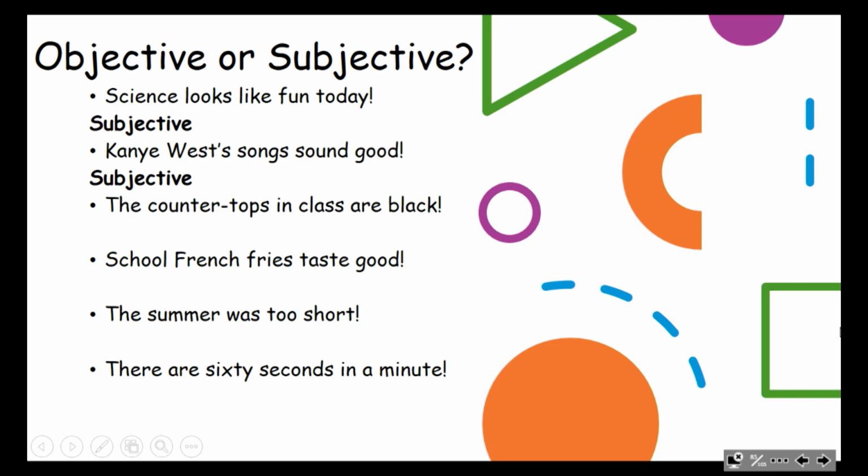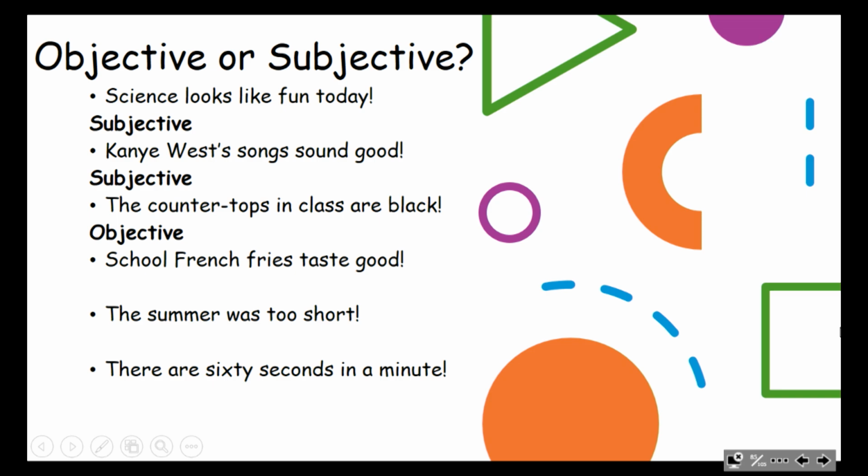Okay, how about the next one here? The countertops in class are black. The countertops in the class are black. Is that objective or subjective? This one doesn't really care about your feelings about the countertops. Maybe you like them, maybe you don't like them because they're dirty, but either way, they are black, and so that is an objective statement.